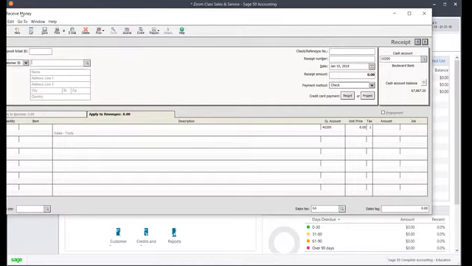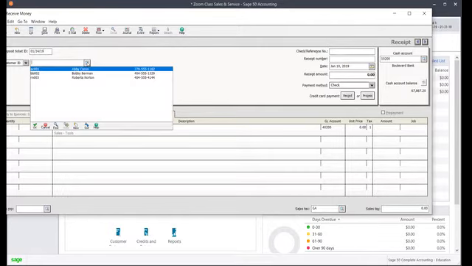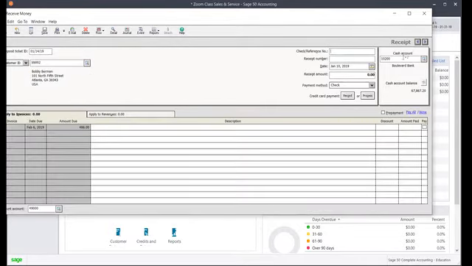So that's also a receive money window. We can do that. I'm going to put the date in here. And this is the 14th. And we're going to receive some of that from Bobby Berman. Let's put a check reference number in there. Maybe I'll just write deposit in there this time. I want to make sure that my date is correct over here, the 14th. Also, it says full payment for invoice number 1002. So click on the pay button. And if I do a quick scan of things, it looks pretty good. I'm going to do a save.